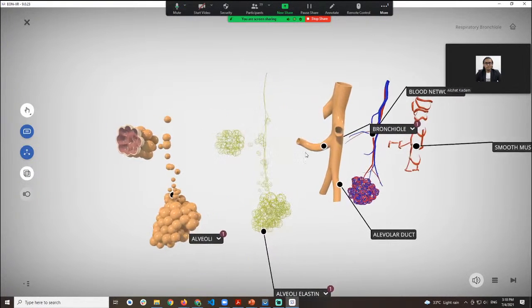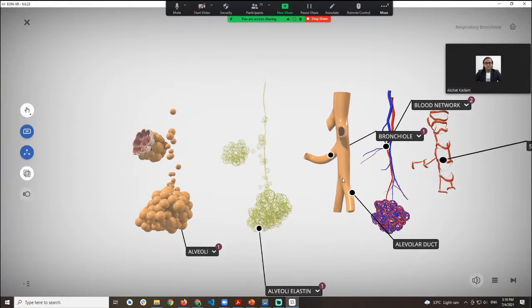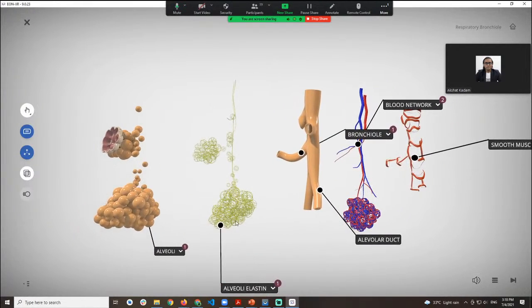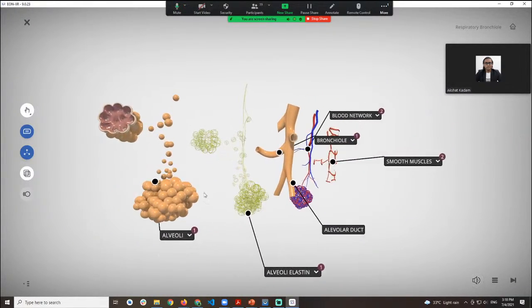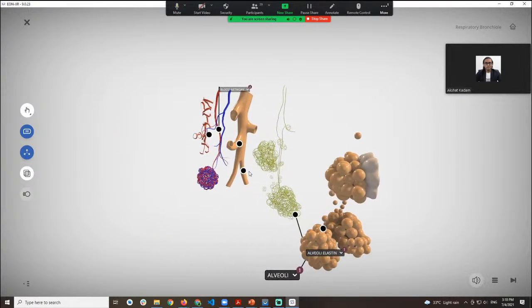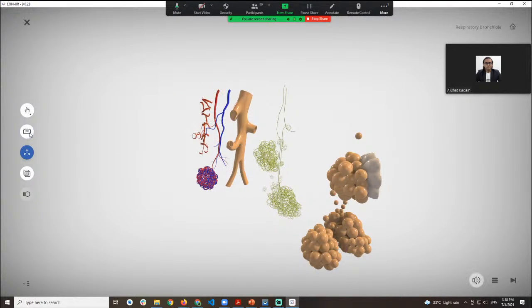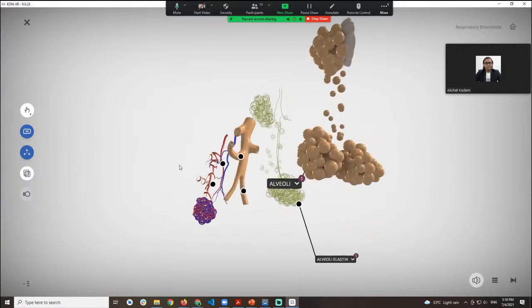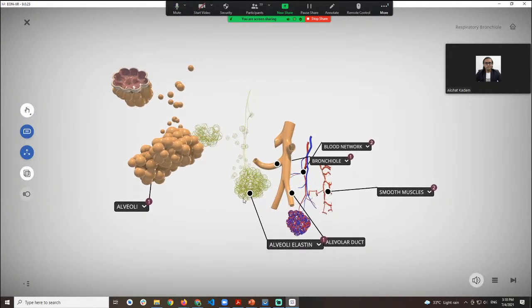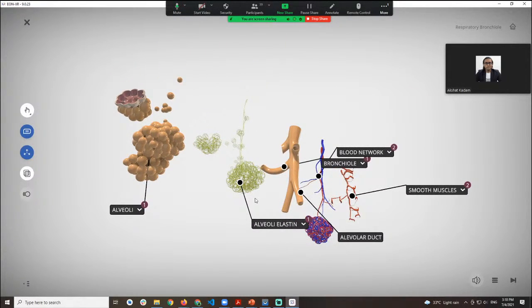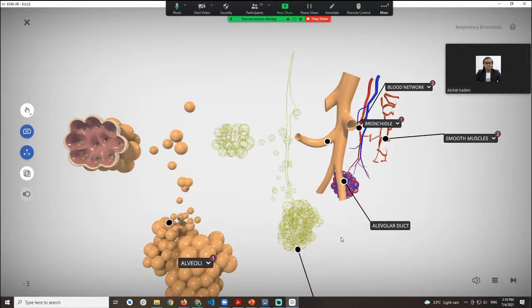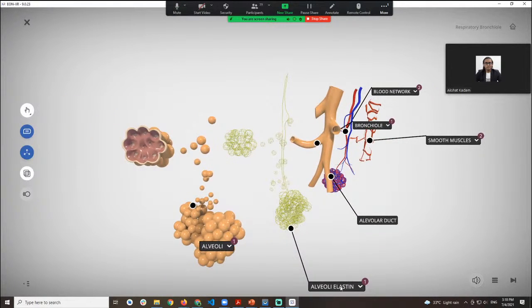I think personally it is really great to see that even something this small and intricate can be made into such detail, where you're breaking it down to each component, and the student is getting to see what each small part is called. Such as this elastin, I don't even know what this is, but if I listen to the audio, probably I will learn much better.